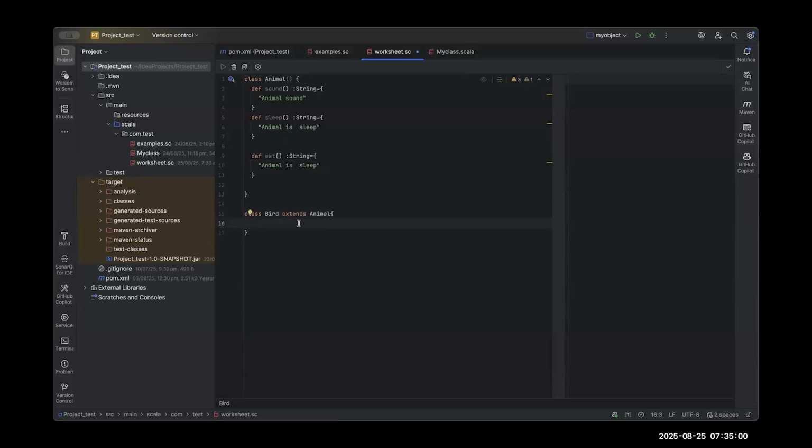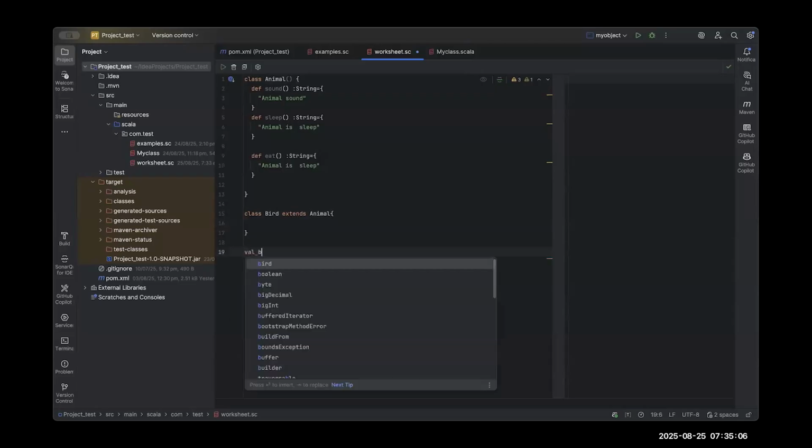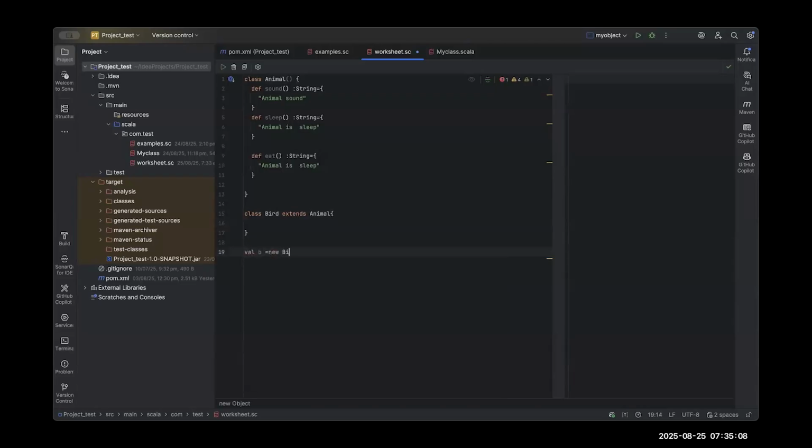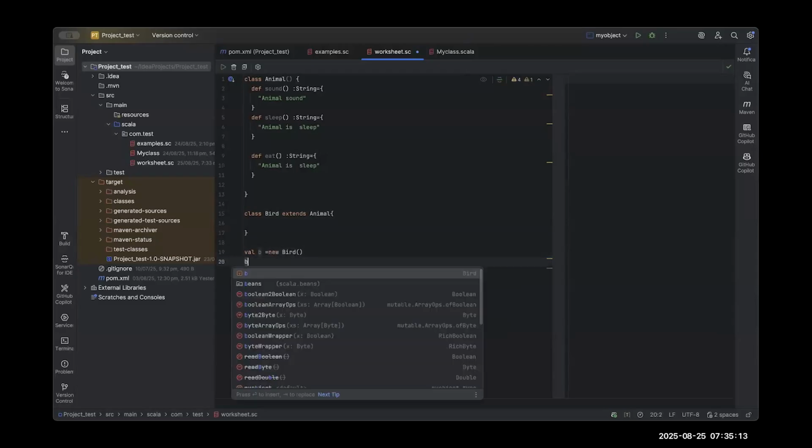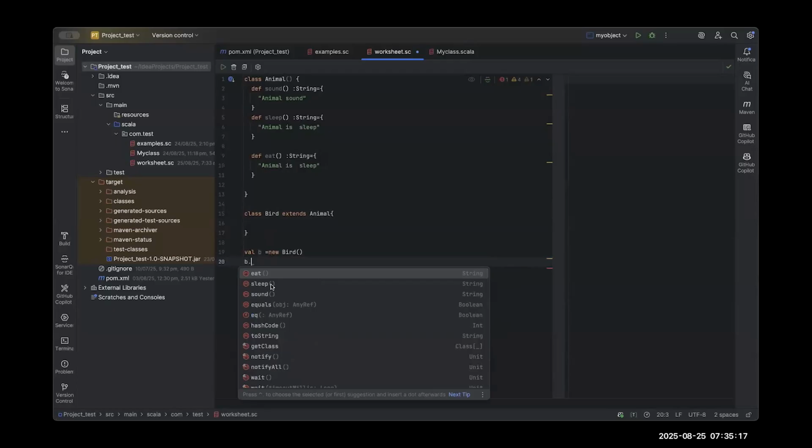Here, val be equal to a new bird, and bird can access all the methods of the parent, right? Eat, sleep, sound, all of them they can access. Now the thing is, why are we doing that?